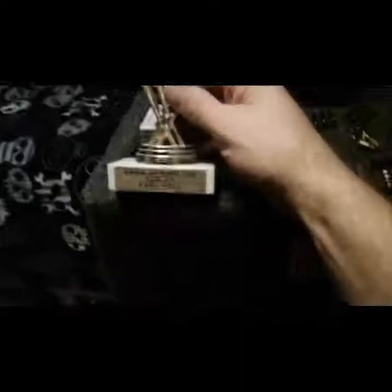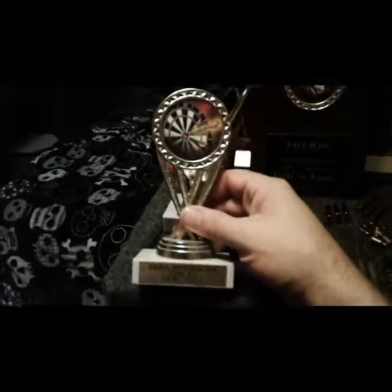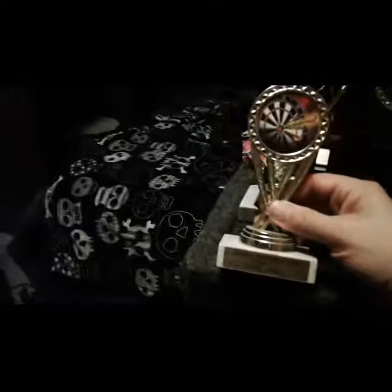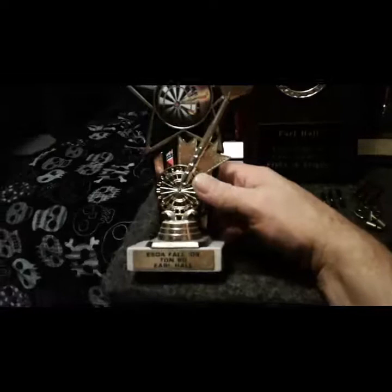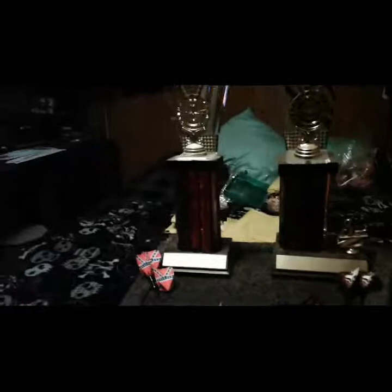Not many people have one of these — this right here is a ton 71. That means we're playing 301 or 501 and I hit a double to get on, then probably triple 20, triple 20, ton 71. This one looks like a ton 80 — that's three triple 20s. This one is second place A league. Those two in the back — the red one's second place B league, the green one's third place B league.